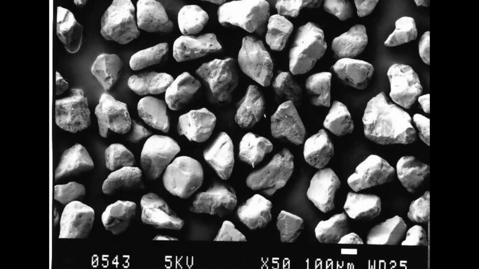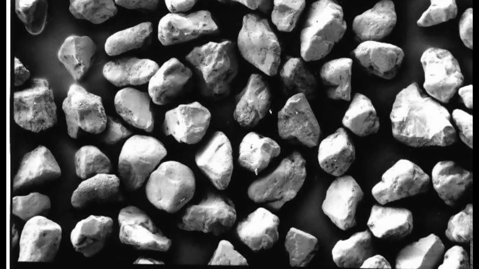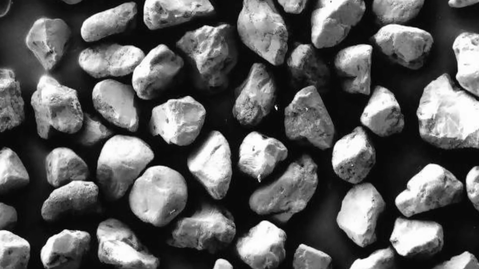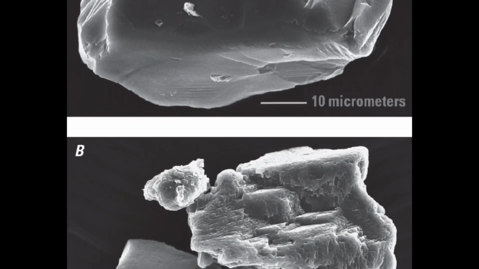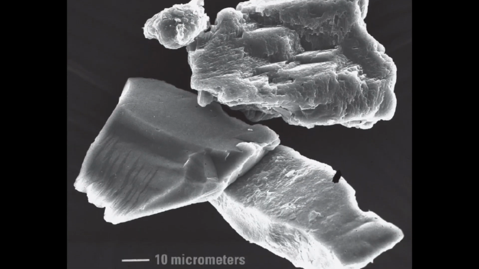So all of these ones are kind of half a millimeter or so. Nice edges. You can see some are rounded, some are broken. You can see a little bit of lithology. And then if you look at grains under the scanning microscope, even finer, you can see intricate features on it. There's a silica, probably sand grain, 10 micron in diameter.